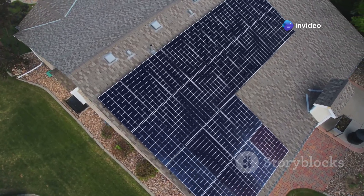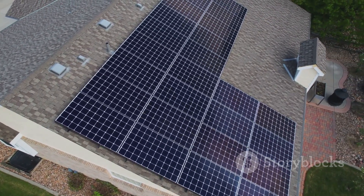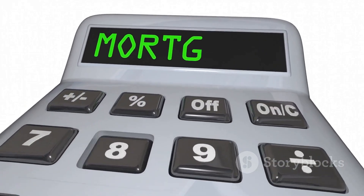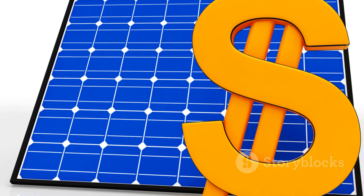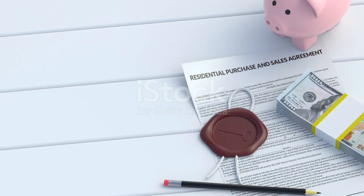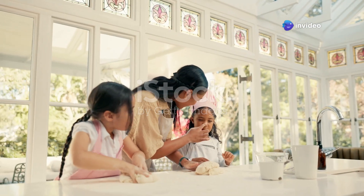If you're building a new home or refinancing, you can roll the cost of a new solar hot water heater into your mortgage. Including the cost in a 30-year mortgage will cost you between $13 and $20 per month. Tack on federal incentives and you might pay as little as $10 to $15 per month. So if you're building new or refinancing and your conventional water heating bills are over $10 to $15 per month, you'll immediately start saving money.